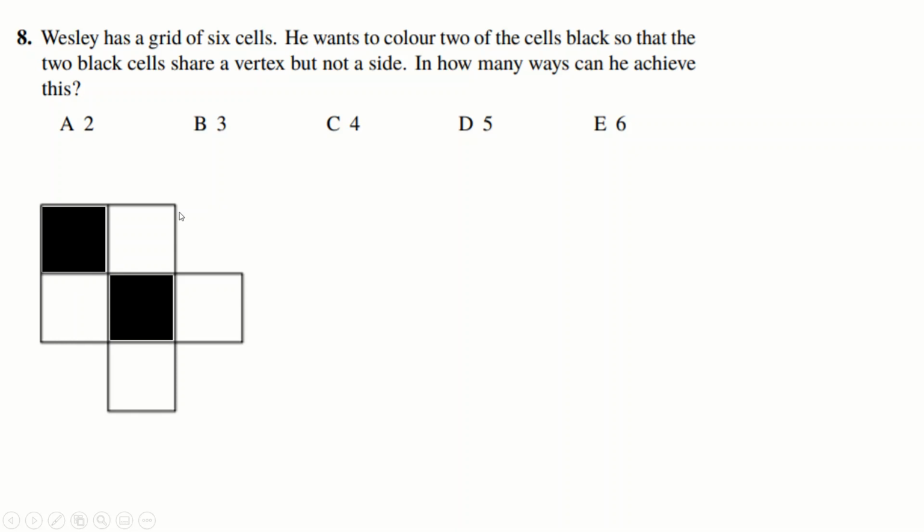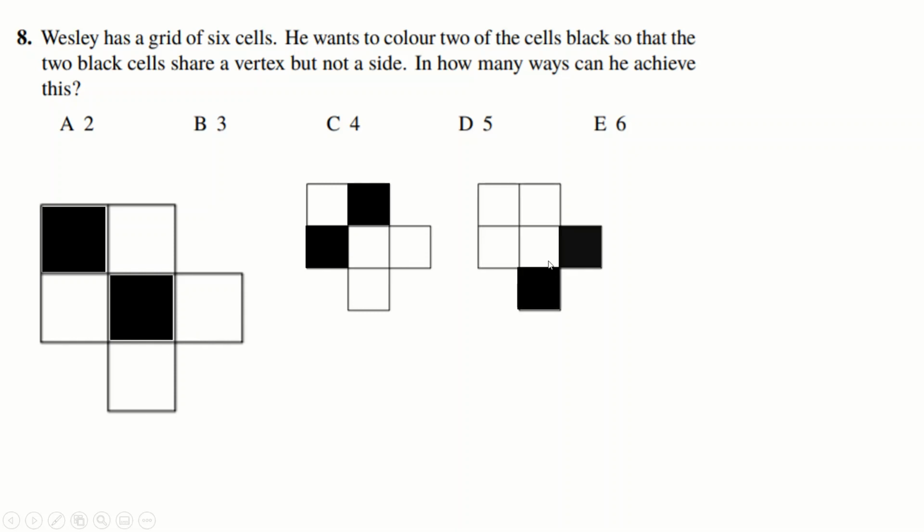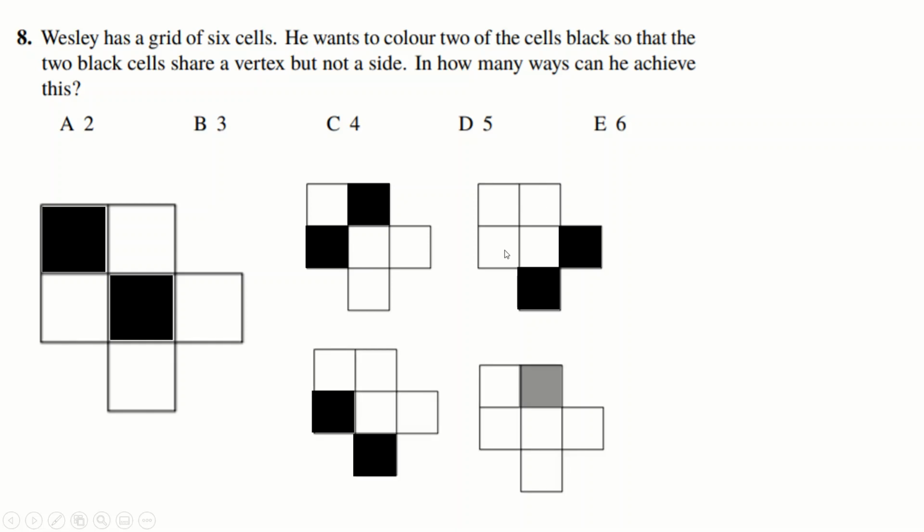And how many ways can you do this? Well, here's one way. Here's another way. That seems like the next most obvious. But you can also use these 2 corners in here, right? Because then they'll just share one corner here. But then I could use this and this up here, or this and this over there, and I think that will be all of them.